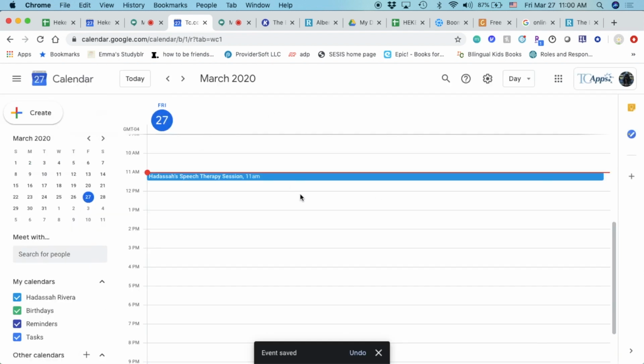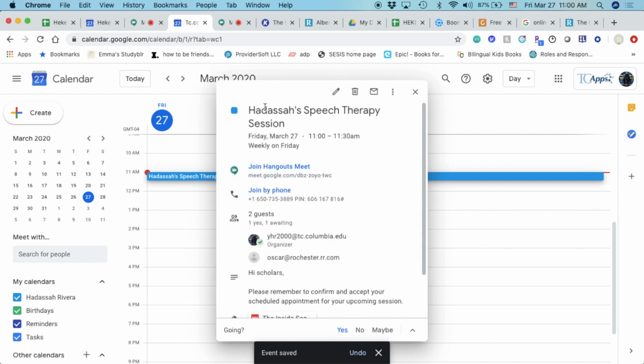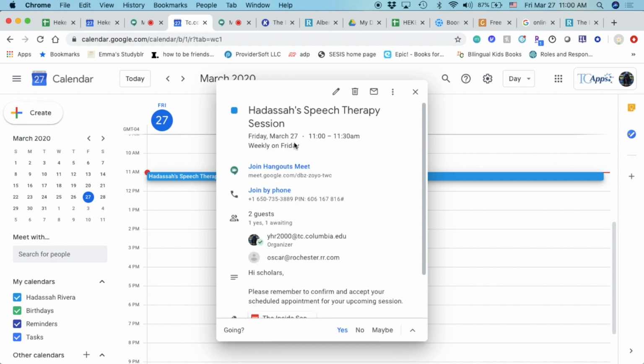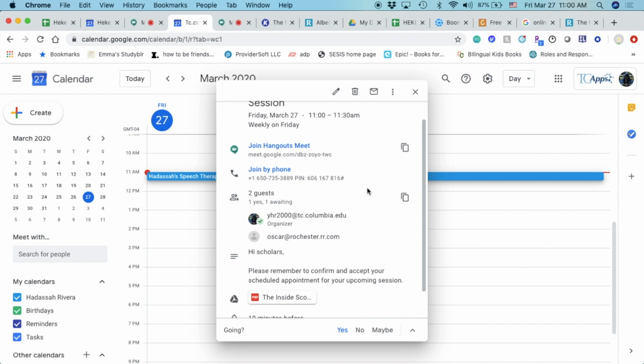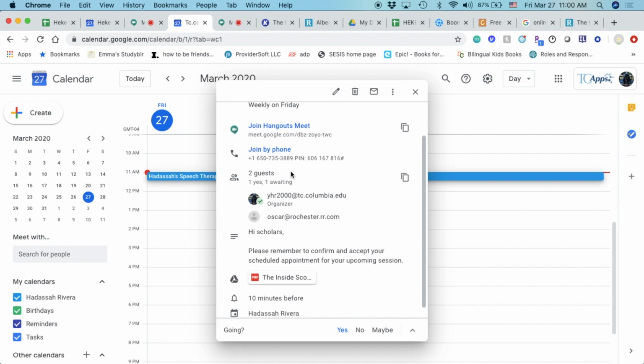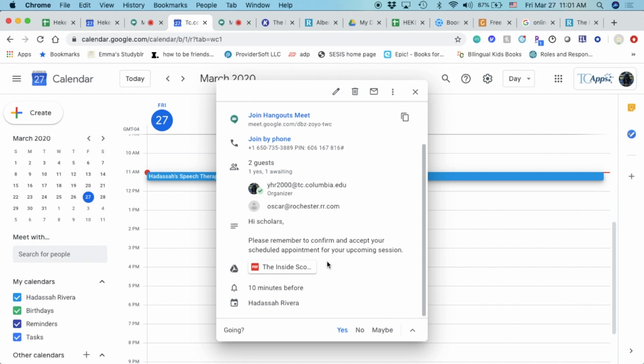And there we go. So your session is made. So now when you hover and click, it'll give you the details of those sessions, okay? So one of the other good options with this is that you can easily copy this link here if you needed to use something like Google Voice to text it quickly to a parent if they had some issue copying or getting into the calendar features. You can just copy here and paste it into a text message or something like that. If they needed to, they could join by phone, but again, since we need video and audio, that's not really an issue that we have.